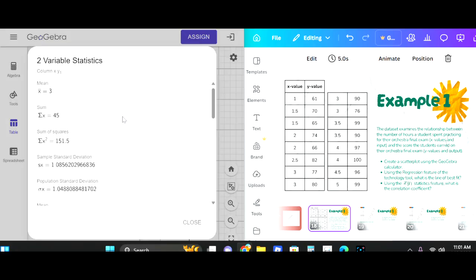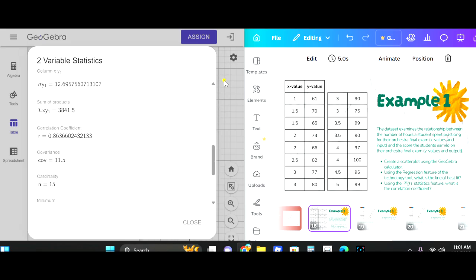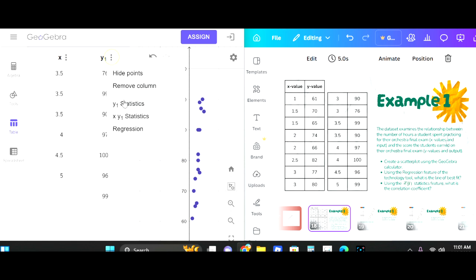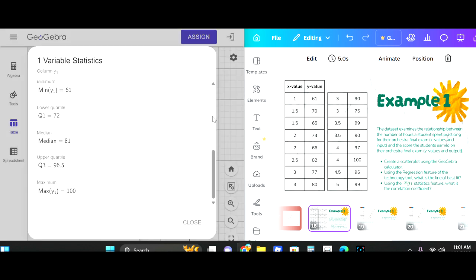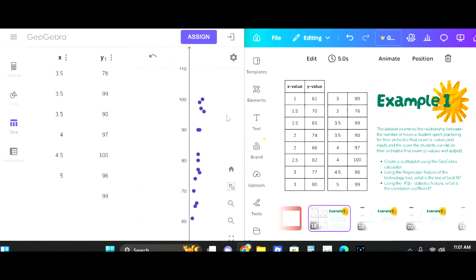And find, what are we looking for? Line of best fit. I think I did the wrong one. Let's go back. Let's go here. I think I need this one. Does this one give me line of best fit? Nope. Okay, I'm on the wrong one. I can do this. I will get there. Oh, there we go. Okay.